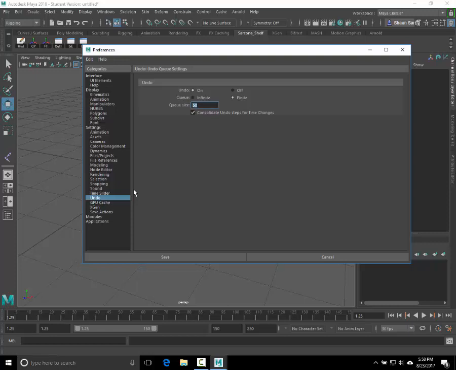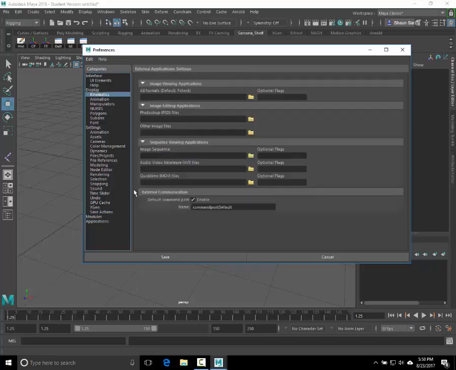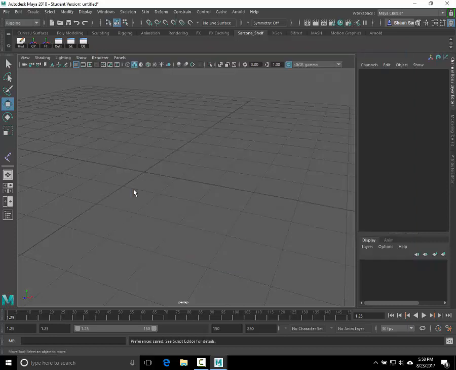So 50 is not actually a large number, because by the time you've gone through and selected a bunch of stuff and moved stuff, you're way far away from where you may want to be. So as a beginner, I may want to set that to 200. Okay? You can set it to infinite, but it may slow your station down incredibly. All right, I'm going to leave mine at 50 because I don't care. All right, so that should be that. Hit save.